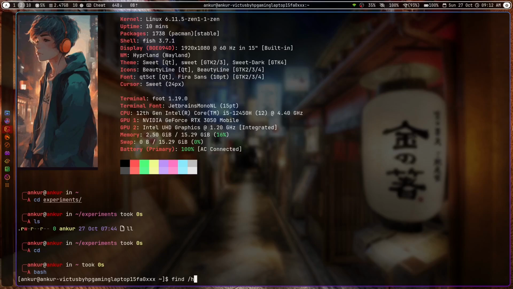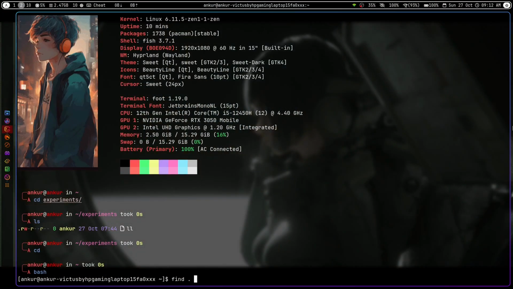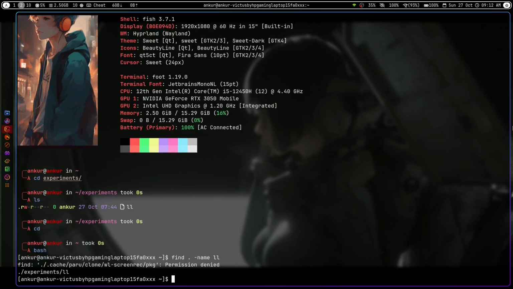Anyways, I will do something like this because it is much shorter. And then I will say -name, and then I will type the name of that file, and when I press enter, it will find all the files which are named ll.